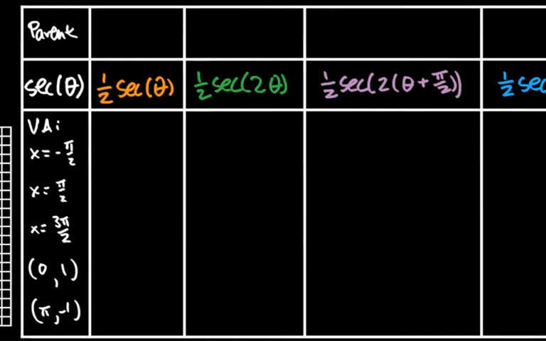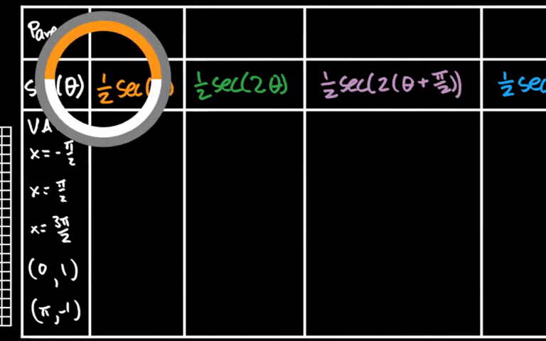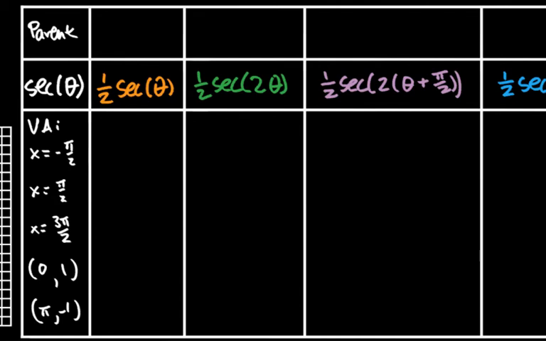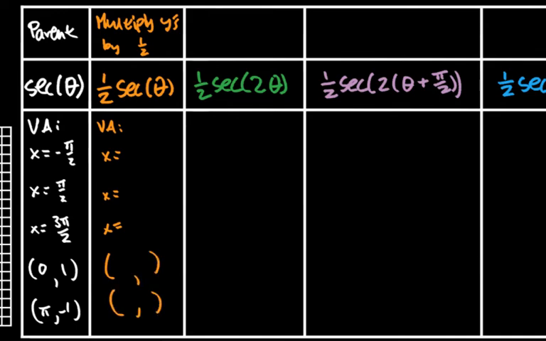So let's see what happens when we transform it. This is what's happening when we have the vertical stretch. We're multiplying the y's by 1/2. That does not affect these 3 values because those are x's. It even explicitly says x. So 1/2 to those, we get 1/2 and -1/2. And the x value still stays the same. So let's just write those in.